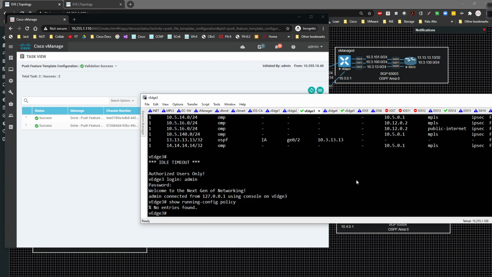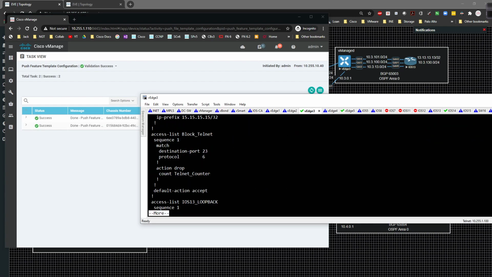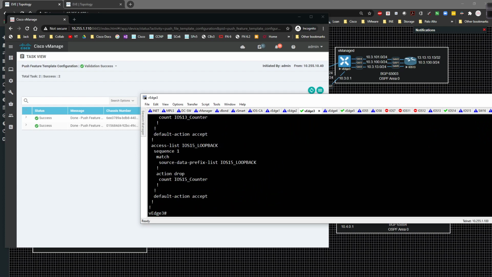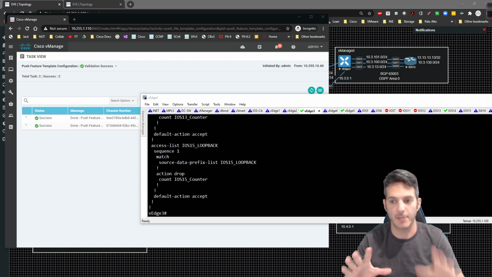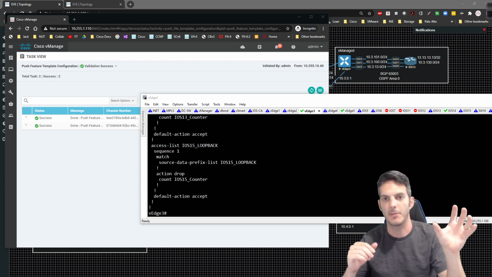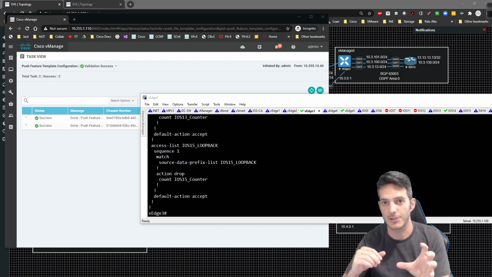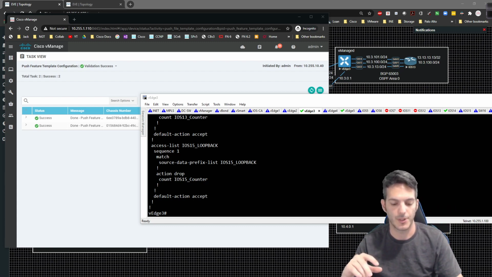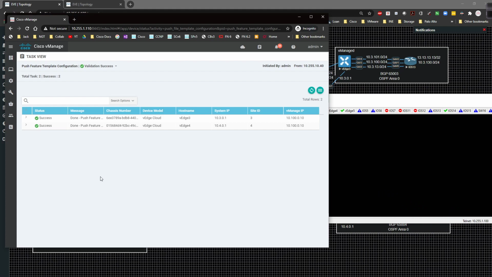All right, the config was pushed, so we're going to hit the up arrow, and now we can see that the policy was pushed. But just to keep everything in mind, nothing's been applied yet. We've literally just taken the logic from vManage and pushed it down to the vEdges. That's all we've done so far. So now we need to go and actually enforce it.